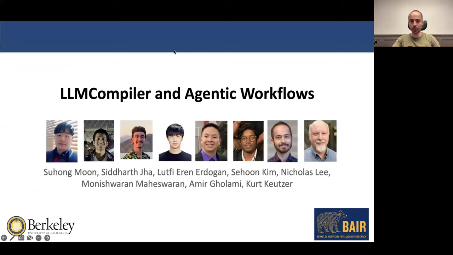So I wanted to today talk a little bit about not the traditional work that I've been doing, which was more like lower level optimization with quantization and sparsity, but more taking a full stack view of where these agentic workflows are going. This is joint work with many different people in our lab, including several undergrads and several PhD students.